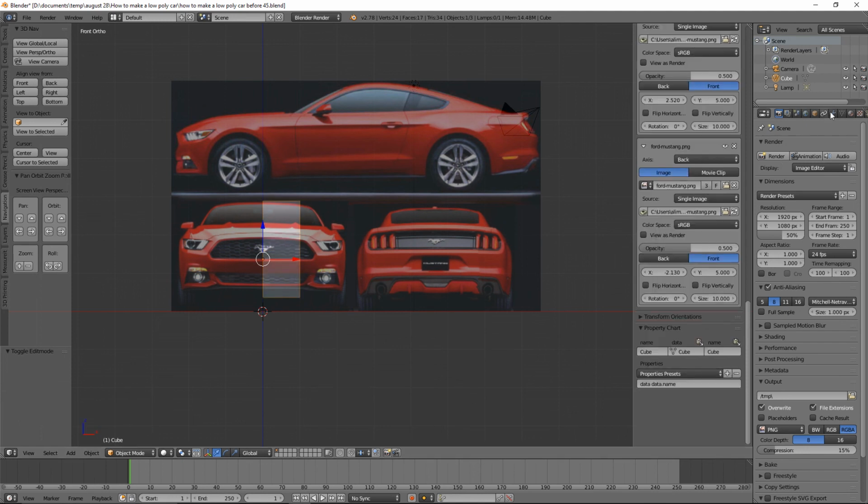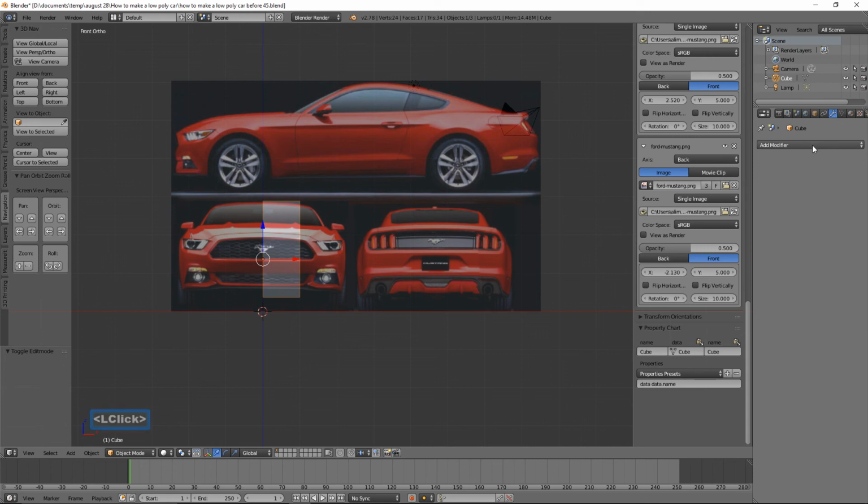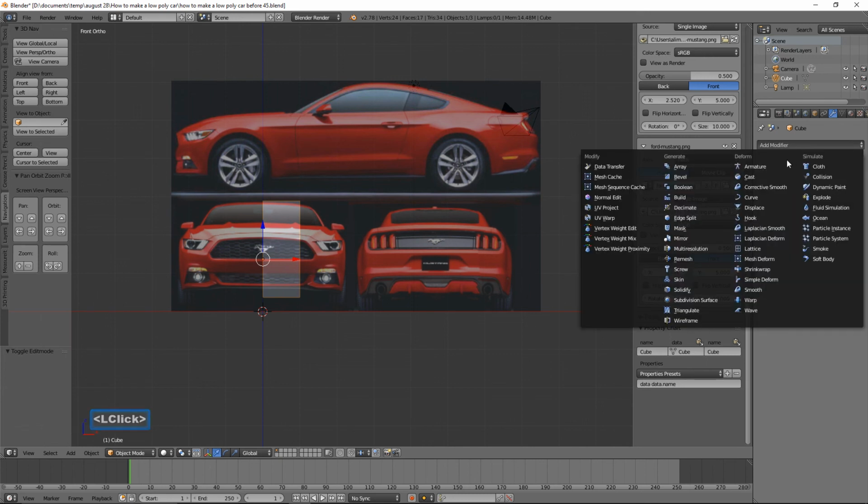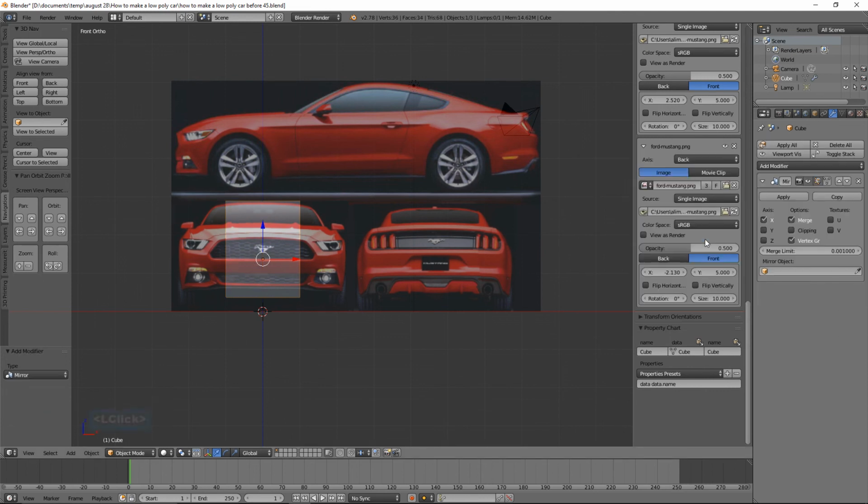We're now going to click on what looks like a wrench here. We see this add modifier menu. We're going to click here. We're then going to look for our mirror modifier, which is here. We're then going to left click. When we left clicked, it looks like our half came back, and in a sense it did. However, now it's basically a virtual half, which is being done from this mirror modifier.